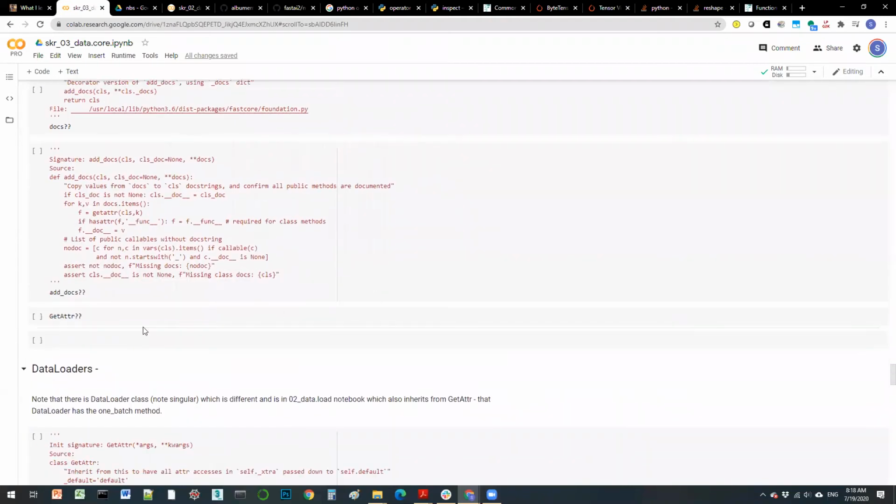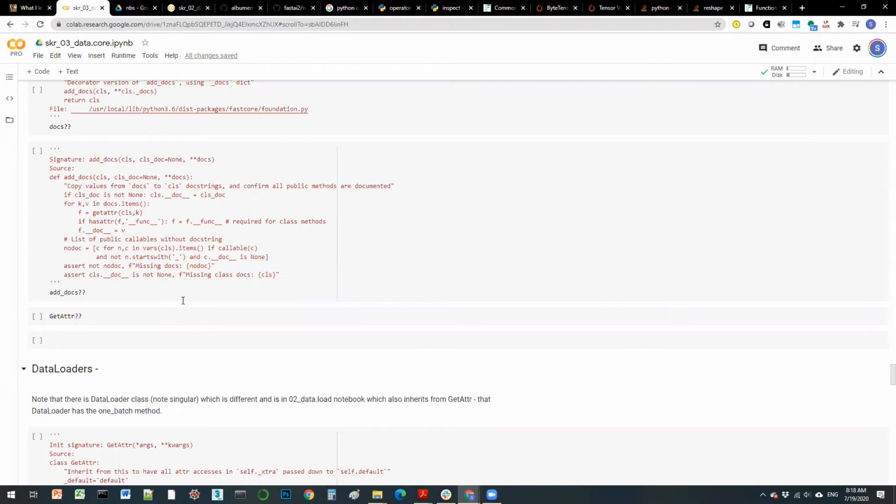Then the next thing he talks about is again a customization of what already exists in Python. And you'll see as we go through this section and the next several lectures that it's as much about learning software engineering and Python coding, which I'm not an expert at. So I love that he does this and it really makes me a better coder, if you will. He customizes a lot of Python functions.